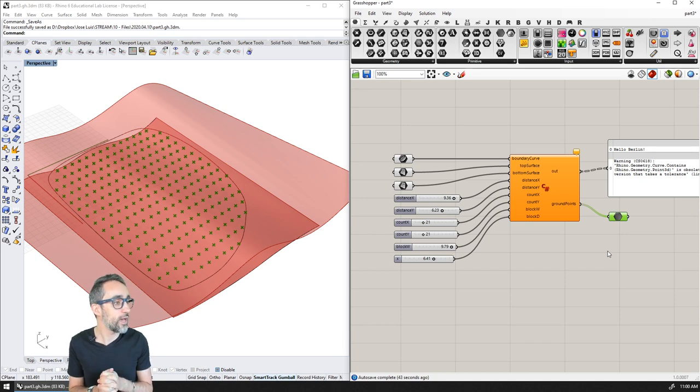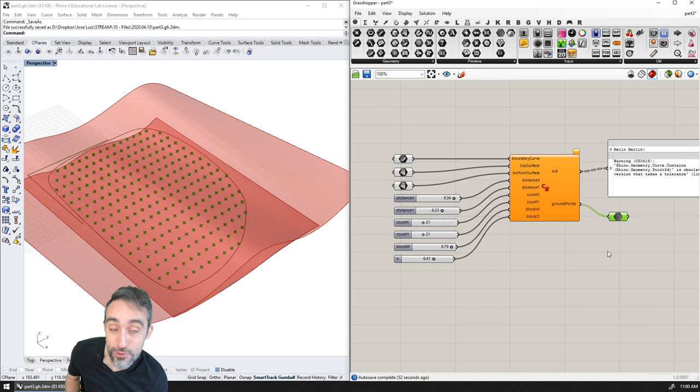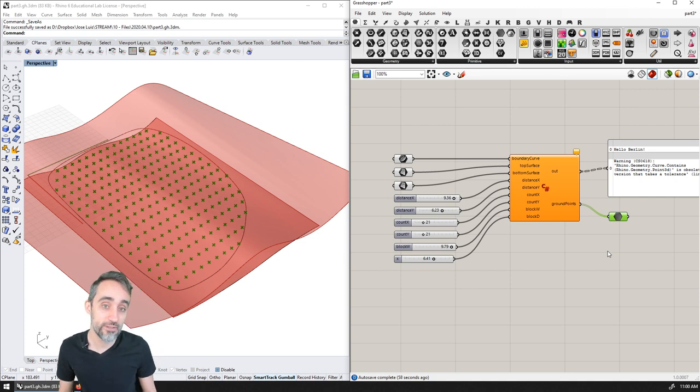Is it better to use lists or arrays? That's a very good question, Daniel. If you want performance, it's usually better practice to use arrays. However, C sharp is already very, very optimized to work with lists. So unless you're working with really big lists of millions of data and points, I think the performance gains are not that great.